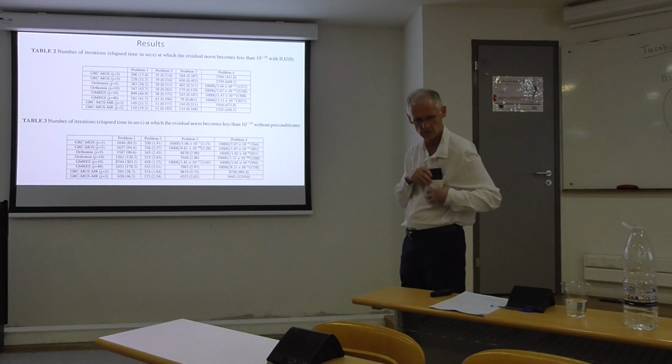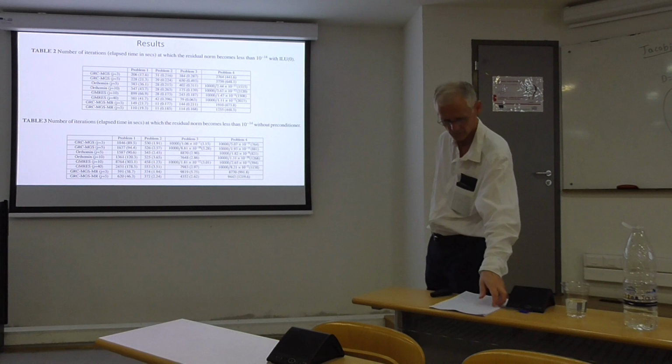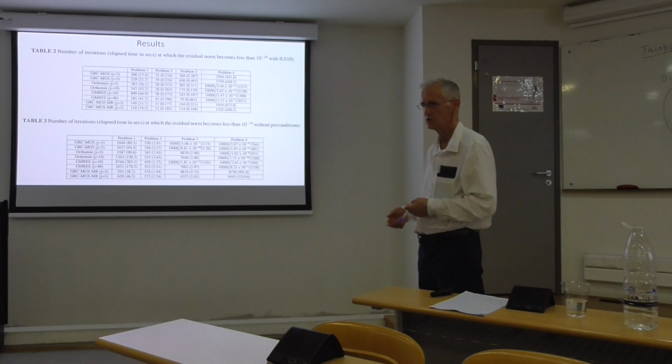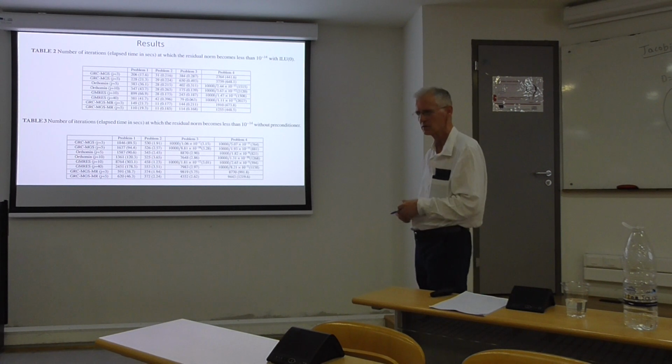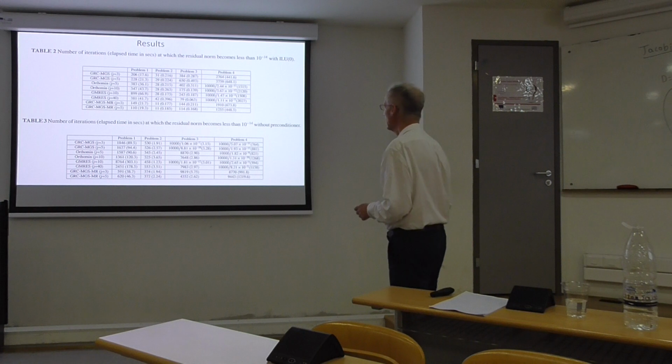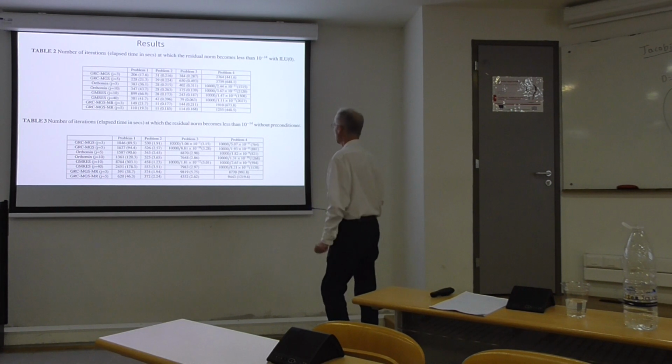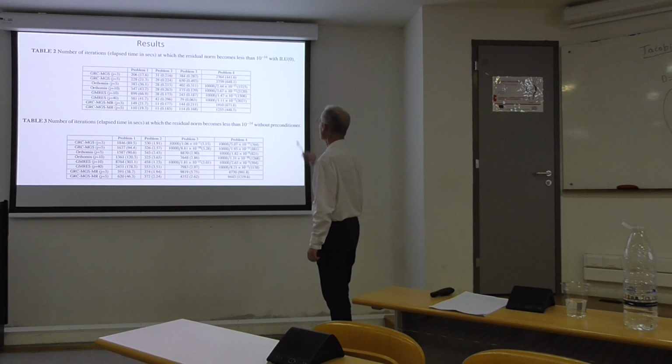We tried several of them, but we're interested in solving the problems up to convergence of double precision. This is too much actually. Usually people have a tolerance of 10 to the minus 9 or something like that, but we insisted on getting double precision, 10 to the minus 12.